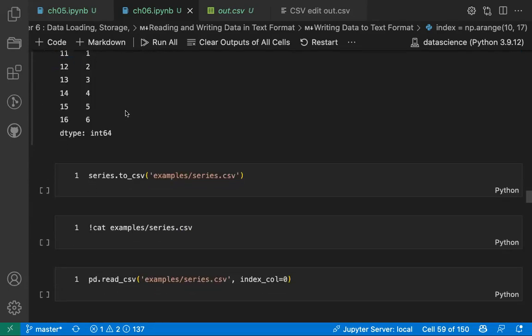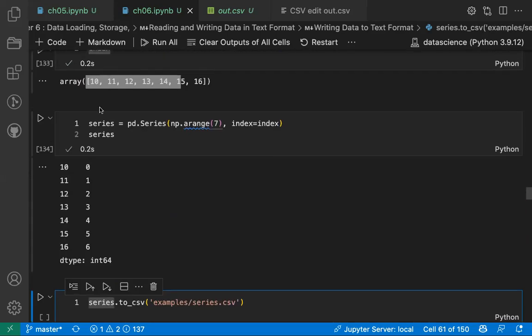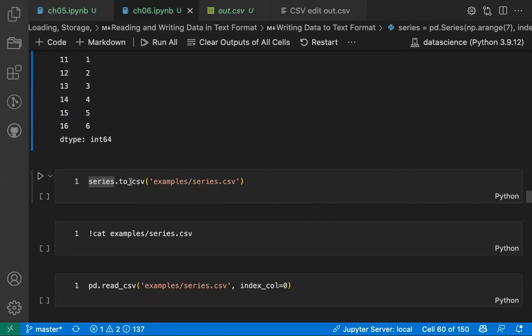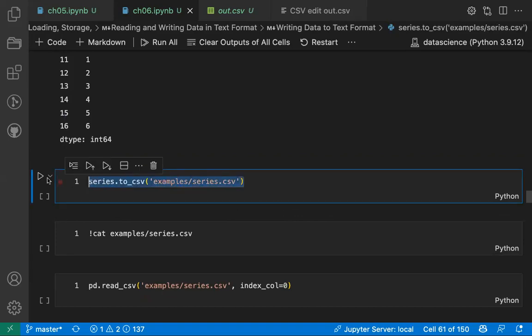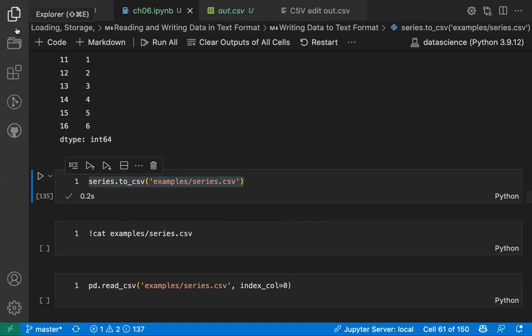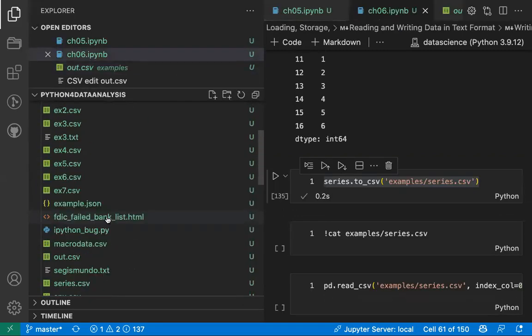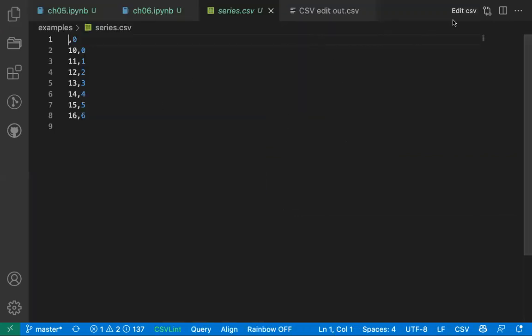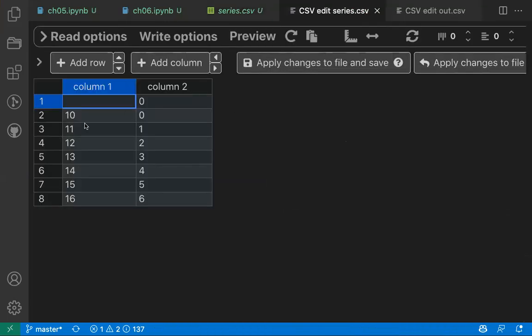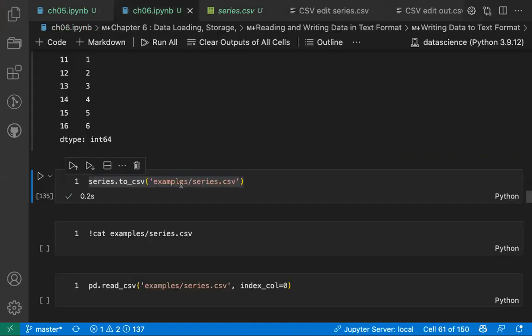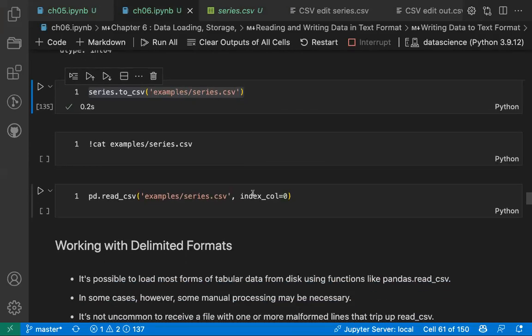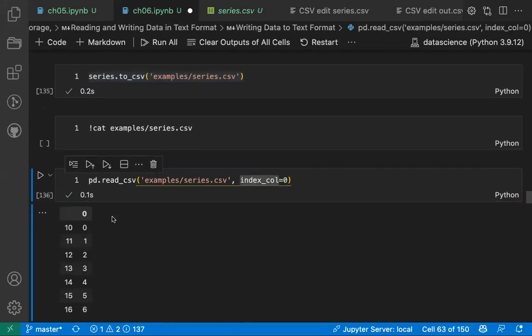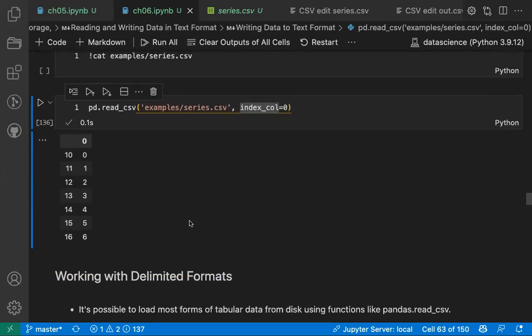Because it's a Series, you can save it to a file. Here you can see we are using Series, which is the Series object, right? And we can say to_csv. So you can save the Series. Now when I save it here, I can go to my example folder. I have series, I guess. We can see that series. Yeah, so you can see the series, and I can watch it here. This is the index, this is the column, right? But remember, if it is only one column, you need to provide the index column so that you can read it. So when I want to read it, I can read it in pandas format. Any question before we continue?